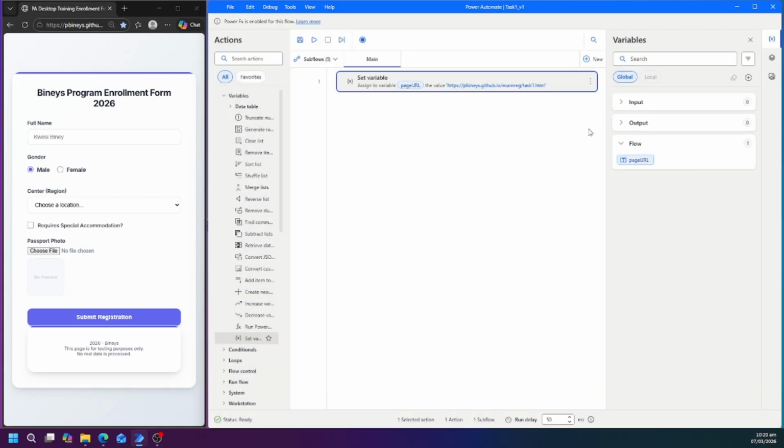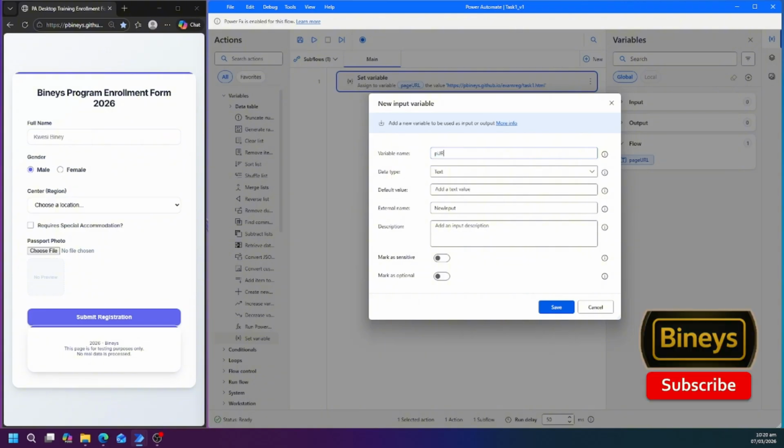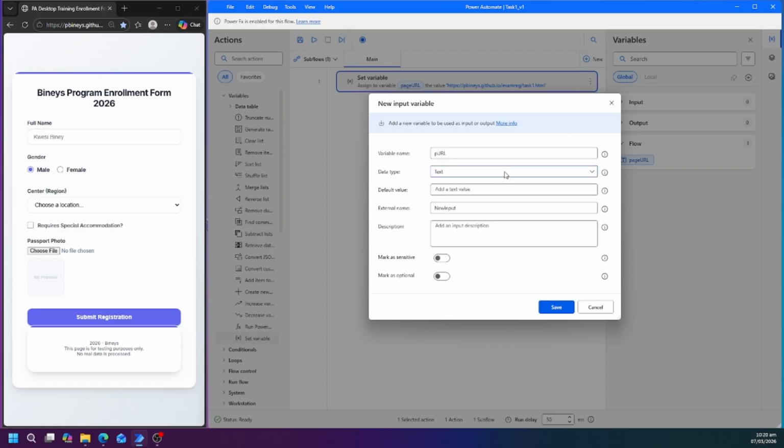Note that you also have the option to come here to the variables area and click on this plus icon, and then you can click on input. You can also give it a name. Let me just say PURL. It's a text variable. Remember, you have the option to select the data type for your variable over here.